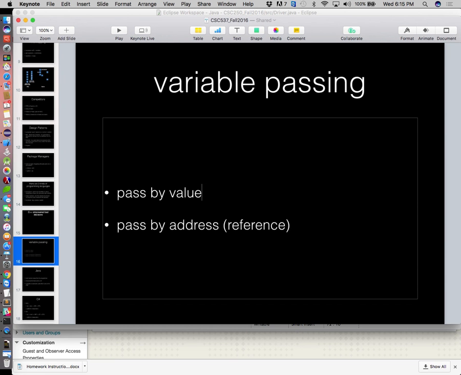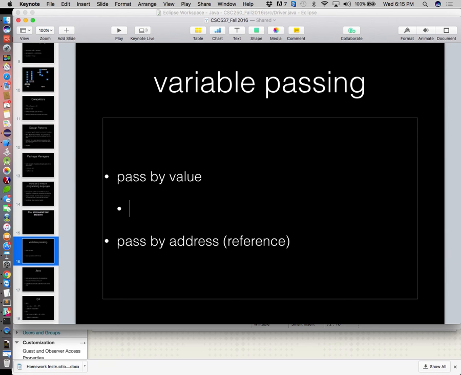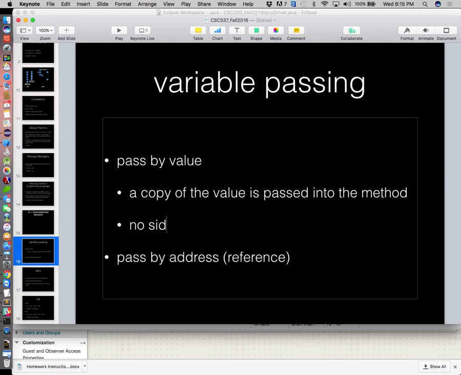Pass by value says that a copy of the value is passed into the method. This has no side effect. Any changes we make to it live and die in that method because we got a copy.